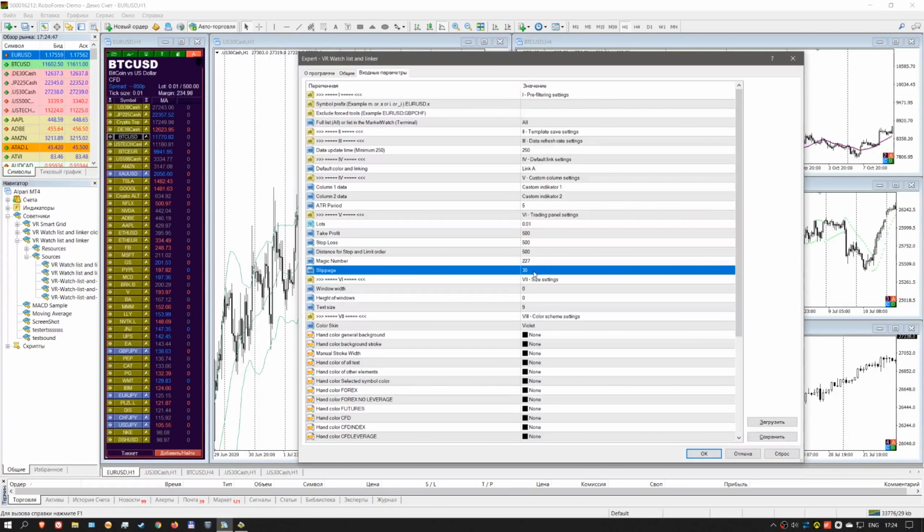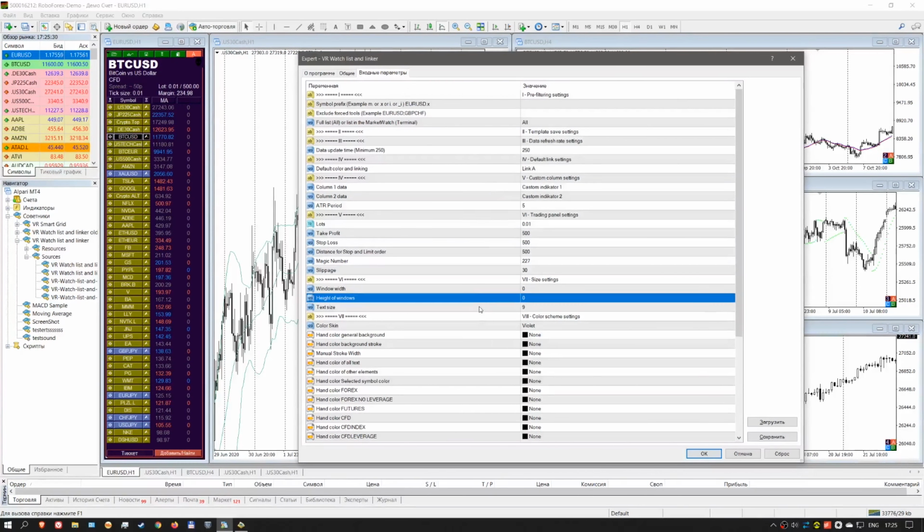Slippage. Slippage means that when you place an order to open a position in the market, if the price has changed, the broker is obliged to accept your order in the specified range in points. That is plus or minus 30 points in this case. You can set the value to 0 and place orders at the exact value. But in this case, the broker might refuse to accept the position, since the price may change between sending the position and accepting it. I usually put 30. That's enough for me.